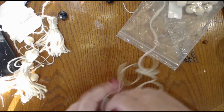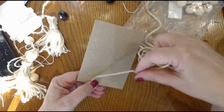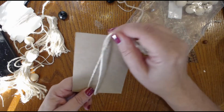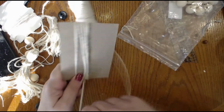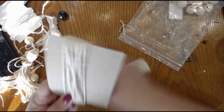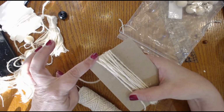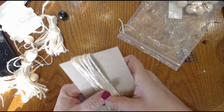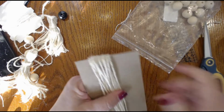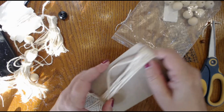So I'm going to do a tall one, I think, and basically I start with the bottom there, hold that with my thumb, and I just wrapped around about 15, 16 times, I think. So 1, 2, 3, 4, 5, 6, 7, 8, 9, 10, 11, 12, 13, 14, 15. So you want to make sure that both ends are facing the same direction. You don't want one end on this side and one end on this side. You want both ends on the same side. So I'm just going to cut that off. And then I slide it off of the cardboard.